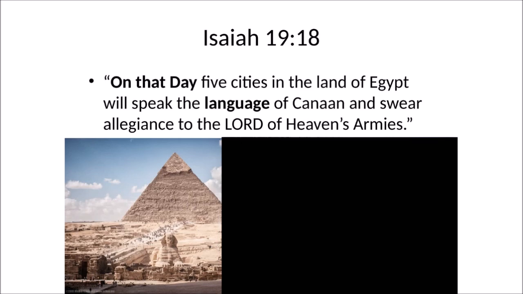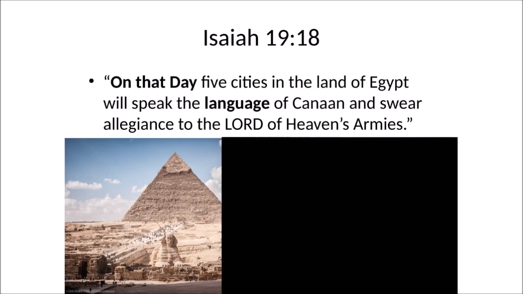All right, slide 9. There are some verses that sound like the Tower of Babel, where what went wrong there is going to be put right. It's going to be reversed, like a lot of other things are going to be reversed. So slide 9 is Isaiah 19:18. Would you like to read that one?